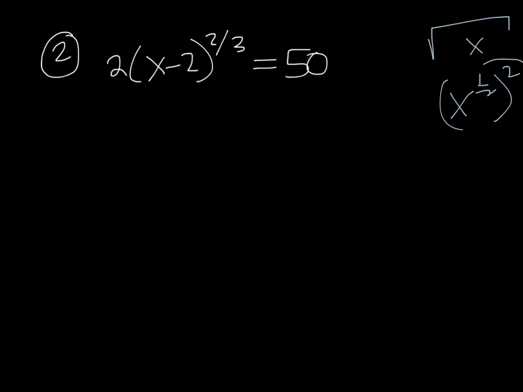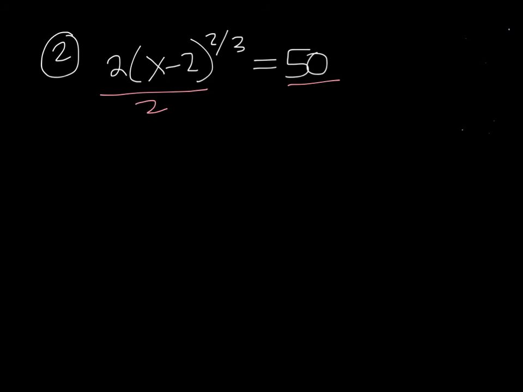So if you think about the exponents that we just used, 1/2 times 2 is the same as x to the 1st power. That's essentially what we want to do, but when we have an exponent different than a half, it's going to get a little bit more complicated, but it's the same exact concept. So I'll erase this just so that it's not distracting us. And we need to first isolate the part of the equation that's being taken to the rational exponent. So that means I need to get rid of this 2 right here.